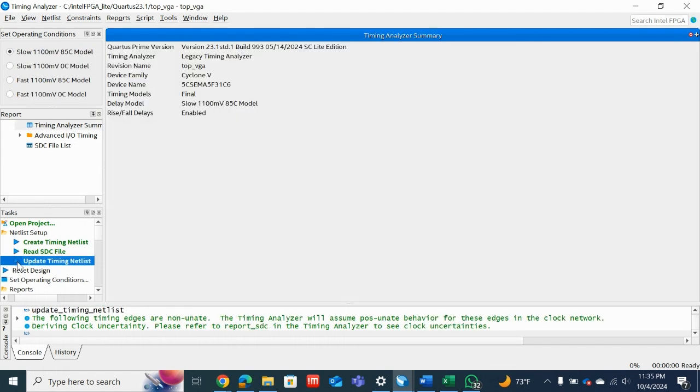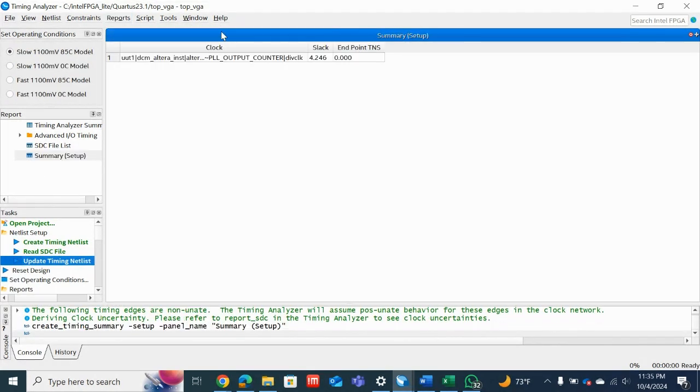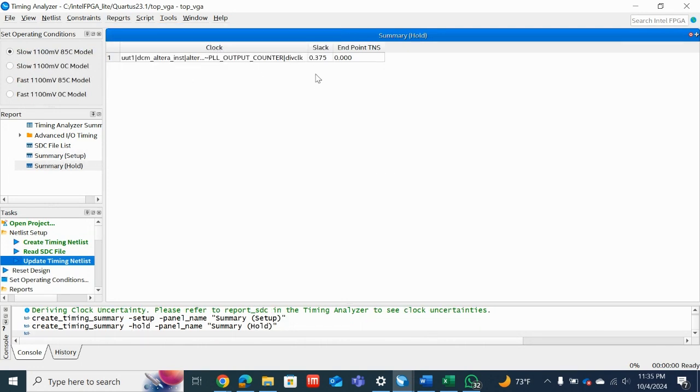Then we update the timing netlist. After updating it, we check the slack. This is the setup summary slack. It's positive, it means the timing is met. We check the hold summary slack, which is also positive, which means the timing is met.